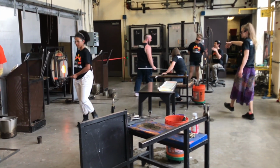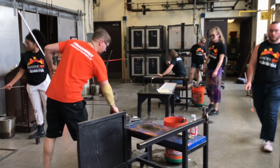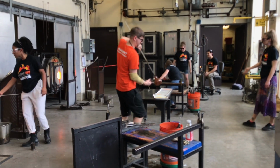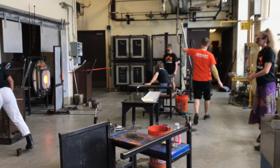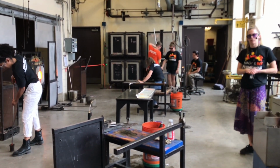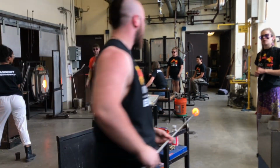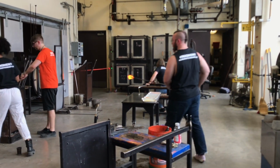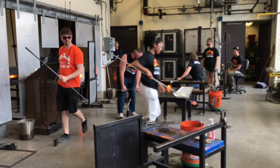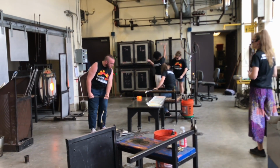We have Lynn here down on the second bench. Lynn is a photo major, though she is also very glassy. She is going to be graduating this year with her MFA, and she uses photo processes to put images on glass in an installation way. And it's been really awesome to see the overlap that we have here in this department.